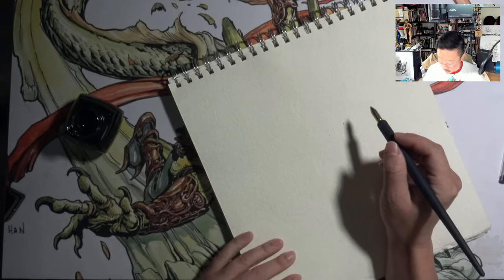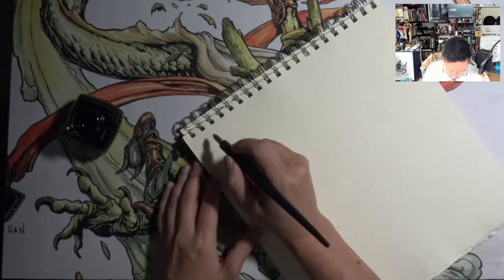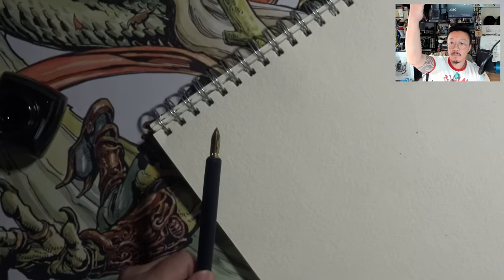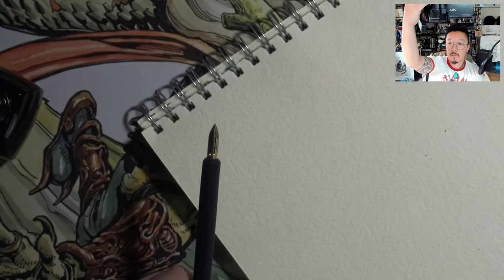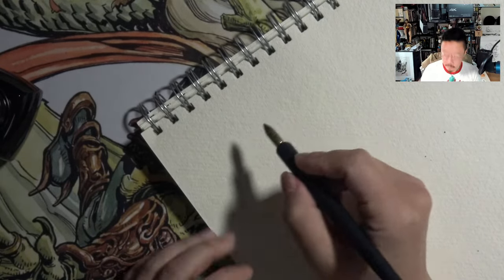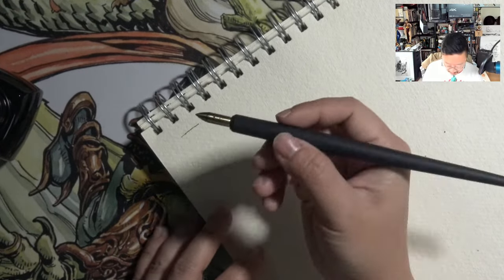So let's just play with this off to the corner. You know what? I'm going to zoom in a little bit for you guys, by the way. Give me a second here. Try to avoid the camera shake. My very first line with this tool.